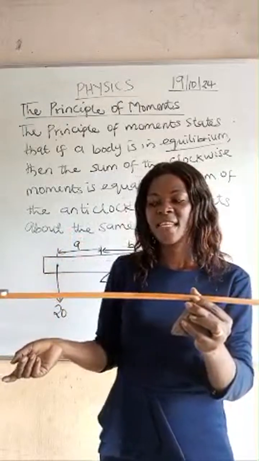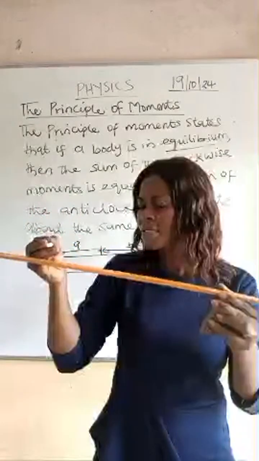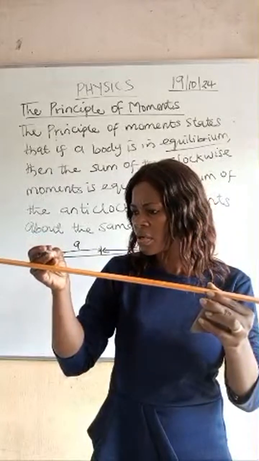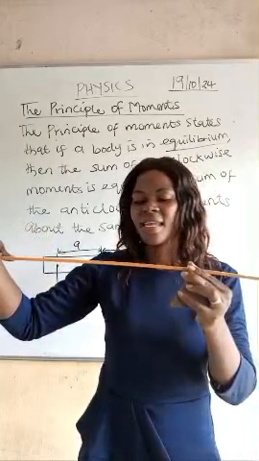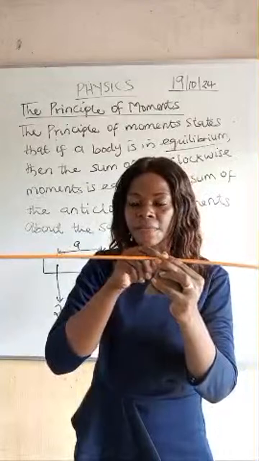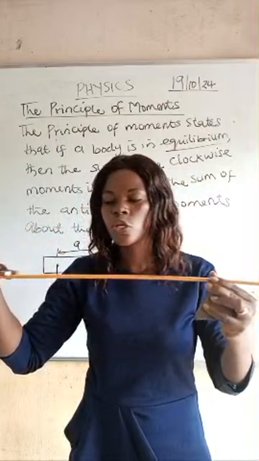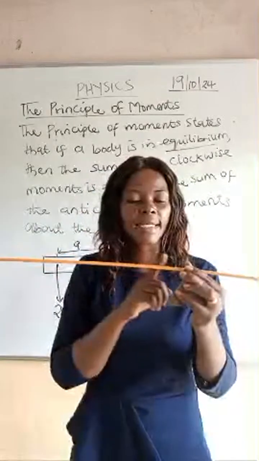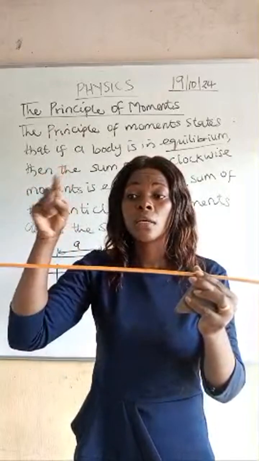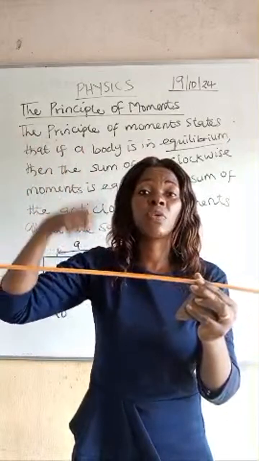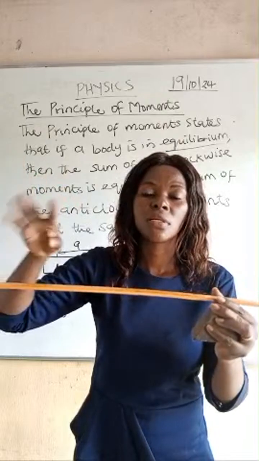What do I mean? Now, I have placed this mass here. This mass is a mass of 100 kg, right? I've placed this mass of 100 kg here. Now the distance covered here, this is 50. I have to note the distance here. This is 93. So the distance between this and this, what's the difference? This is 50, this is 93. The difference between this and this becomes what? That is 93 minus 50 to give me what? I'm going to get 43. That's the difference.